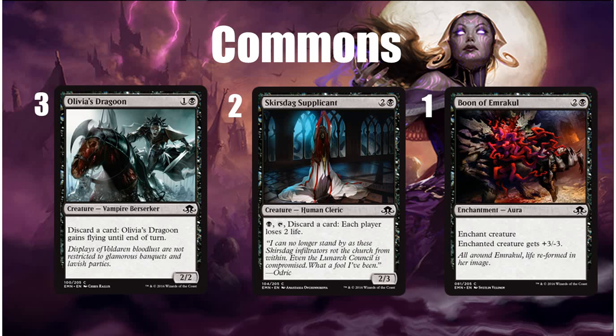Skursdag's Supplicant is another card you play most of the time, most likely, if you're in black. Actually, Olivia's Dragoon you probably play every time if you're in black. Skursdag's Supplicant, the same. But I think it's a little bit better because it itself can sort of represent a win condition of sorts. It's also a cheap madness outlet, just like the Dragoon, and it can sort of be a source of inevitability while it slowly kills your opponent while also having a decent body for its cost.